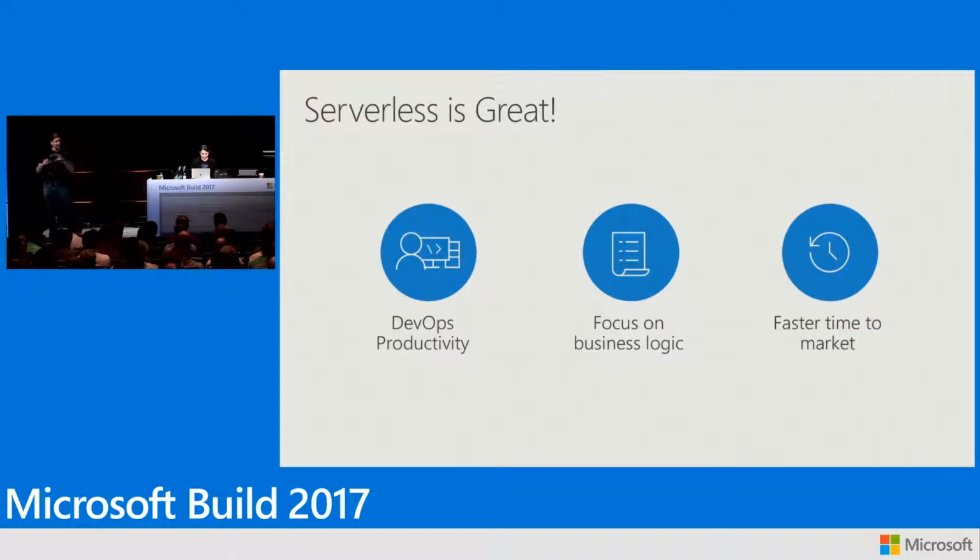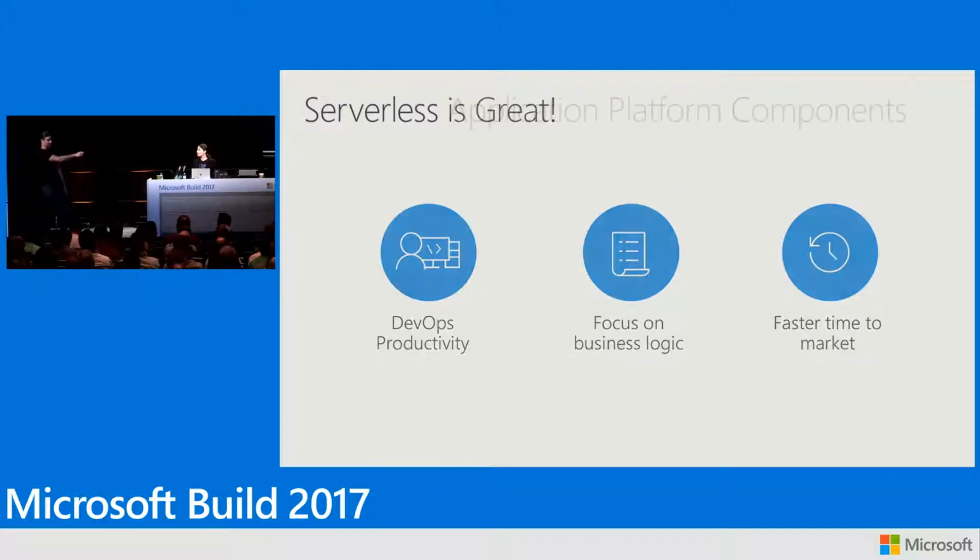And serverless is great, right? Because all of that allows you to reduce everything you do. You don't need to manage infrastructure. You don't need to manage your OS. You don't need to package the whole thing. So we are reducing your DevOps work, and DevOps productivity increases and focuses only on what you need to build, which is to enable you to focus on your business logic. You can go ahead and just drive and build your application. Literally from the first line of code, you're adding value and building business logic, versus the management aspects you'd have to handle without serverless. And all of that together makes your time to market a lot faster, and it's all awesome.